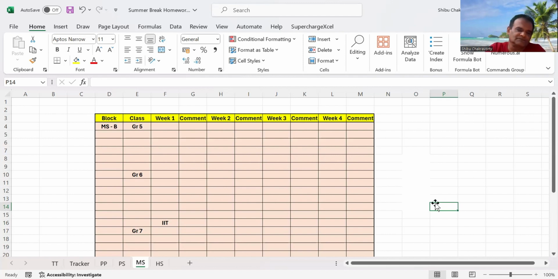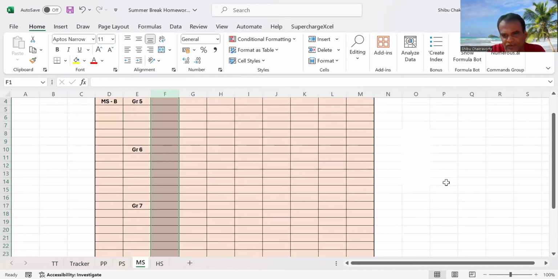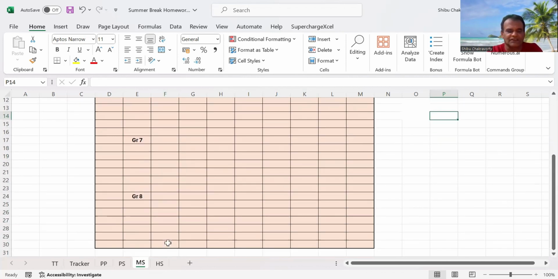Now, of course, some said that they have not taught much in the month of April. That's not a problem. Even if you've not taught much in April, you could do one thing, which is at least give them work for the month. Say class 8, I'm just giving an example. Say class 8, let's say I've not taught them much in IIT, maybe for maths or maybe for science, whichever the case may be. So let's say science, I've not taught them much. Then give them class 7's one. It can be a recap, we're just giving them some kind of work so that it's a recap of that.